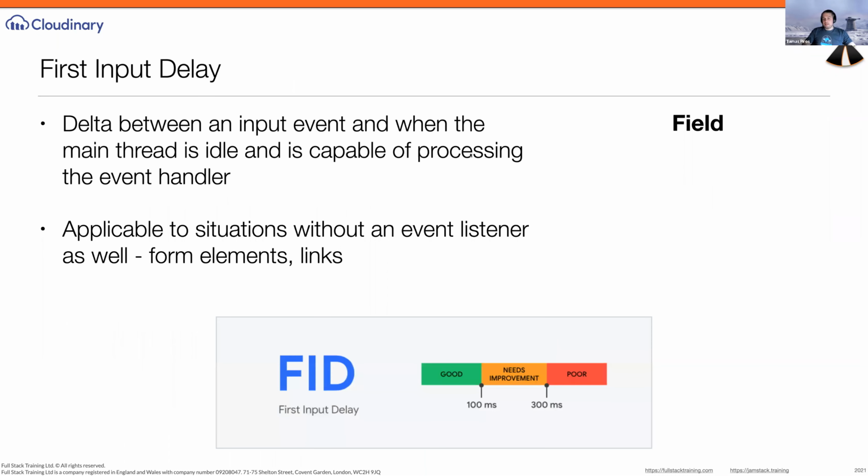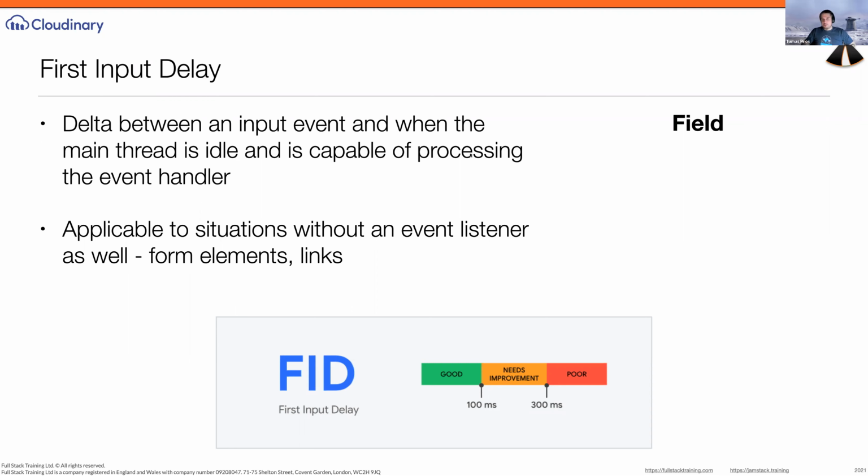Then we have first input delay, and you can see the first input delay is measurable by field data, measurable by real user data, and it's not measurable in the lab. The reason for that is because first input delay can vary highly based on certain conditions. So for example, if a user accesses a page that requires login and has a customized dashboard, there's no way that you can replicate that in the lab. You need field data. You need data from those users who have logged in, and you collect that data, and then you will determine what this first input delay is.